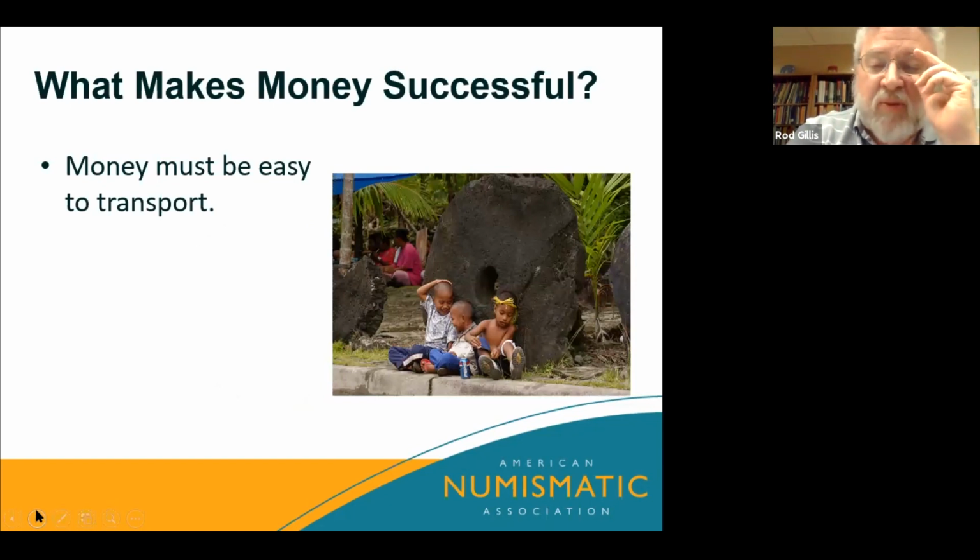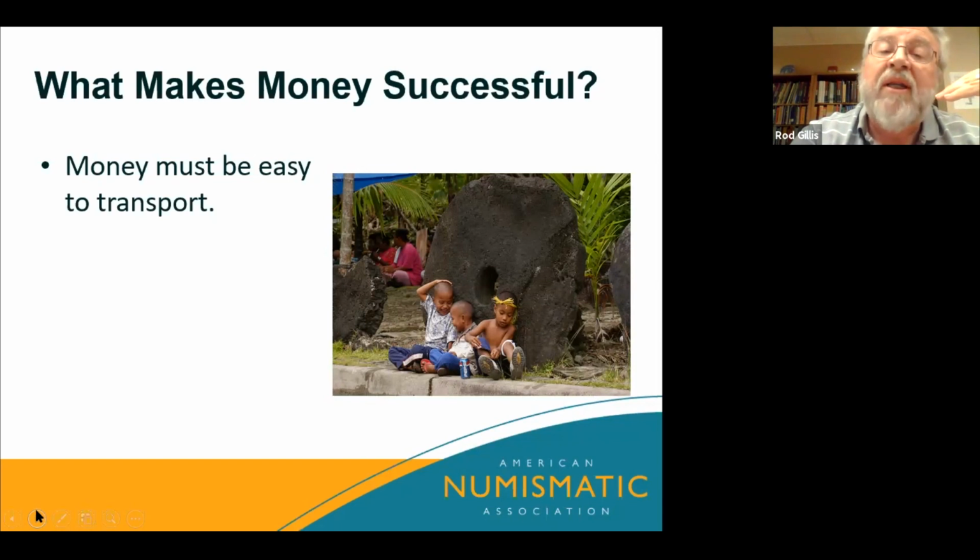Money must be easily transportable. And as you can see from this picture, this is a piece of money that has sort of failed that test significantly. What you see there is a store of money, and it's rather large, and it's not something that you could consider taking around. It's from the island of Yap in the South Pacific. And what's interesting about yapstones, which is what they're called, is that the stone used to form this store of money on the island of Yap is not native to Yap, so they actually had to go to another island to be able to harvest the stone needed for these yapstones.